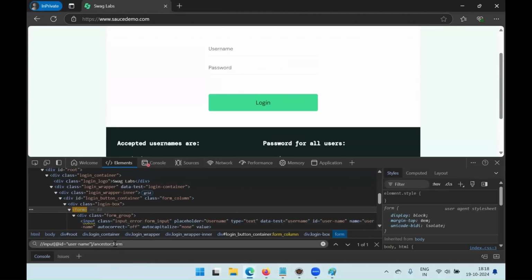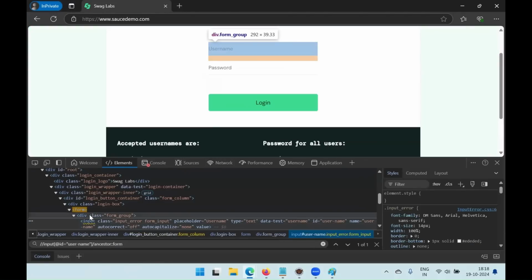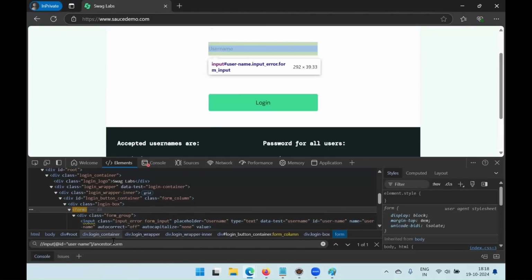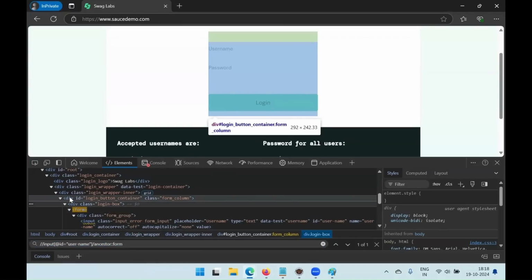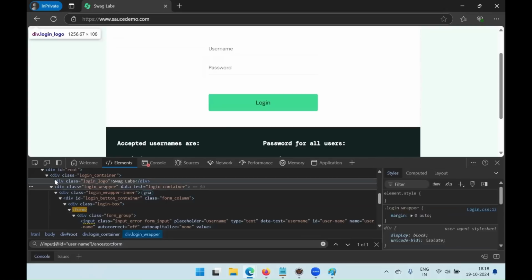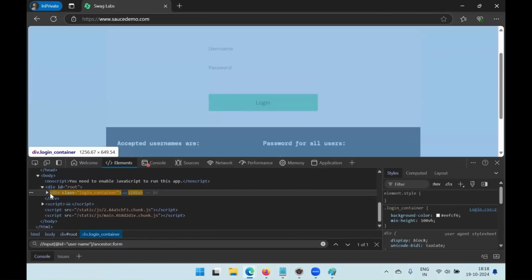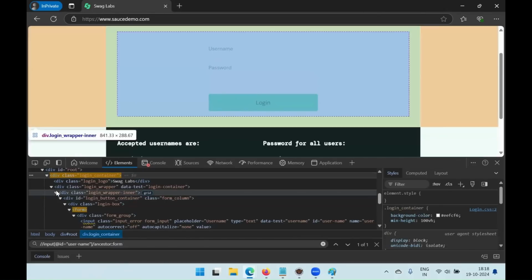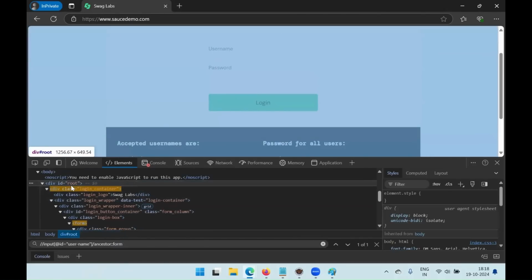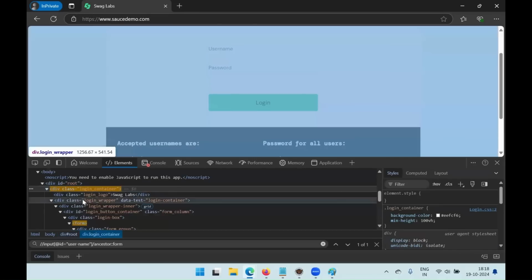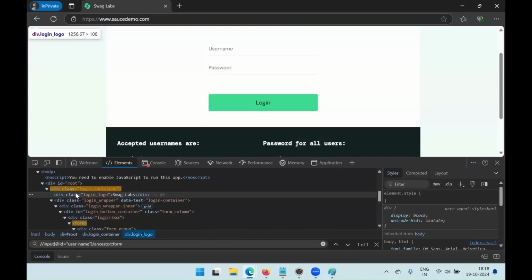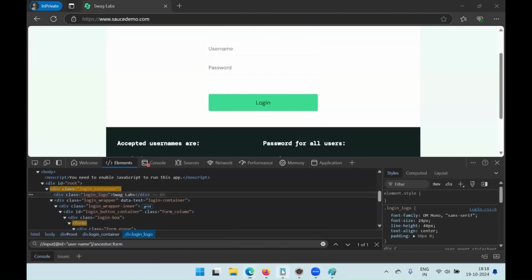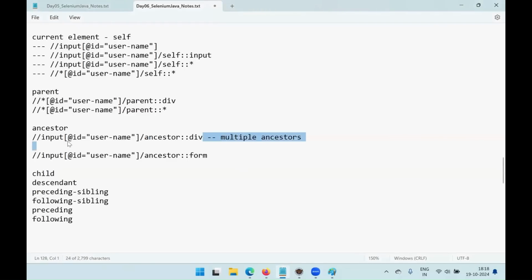So input is my current element, div is the parent, and above the parent, form is there. So form is the ancestor. If I give div, all the previous ancestors will come, 7 elements in total. From the div with ID equal to root, one ancestor, second ancestor, then third, 4, 5, 6, in total 7 ancestors are there. If I use div, multiple come. With form, only a single one is there.